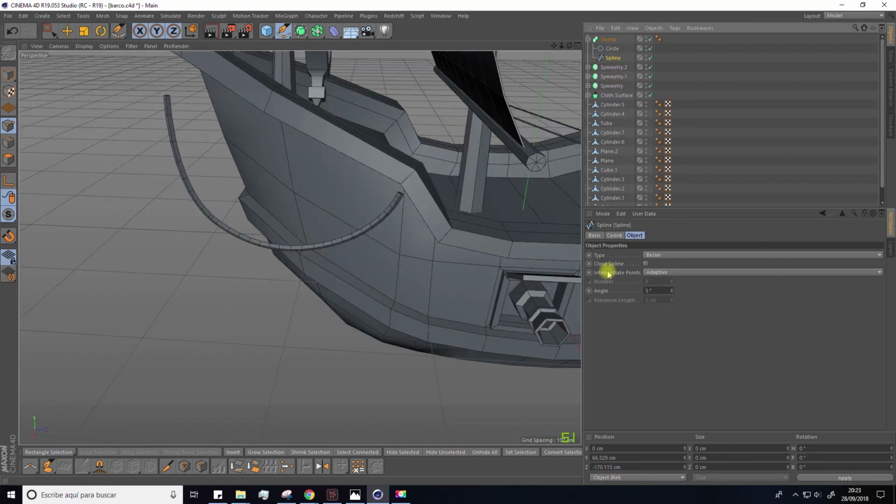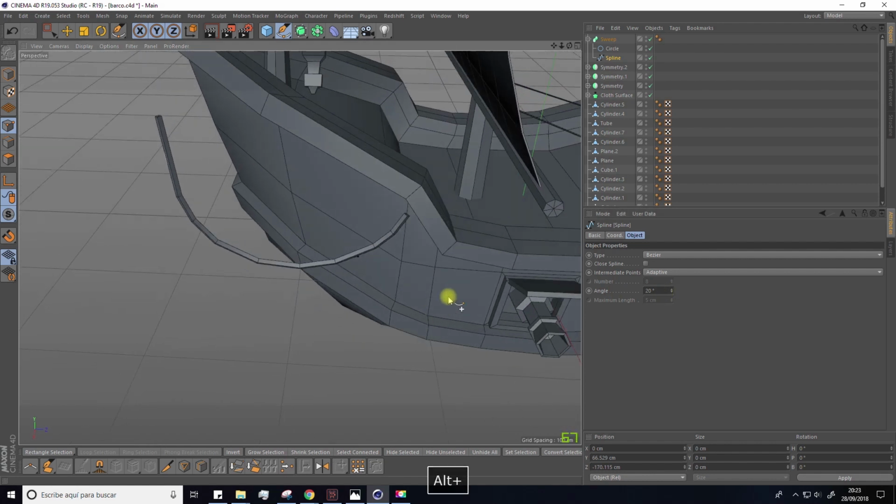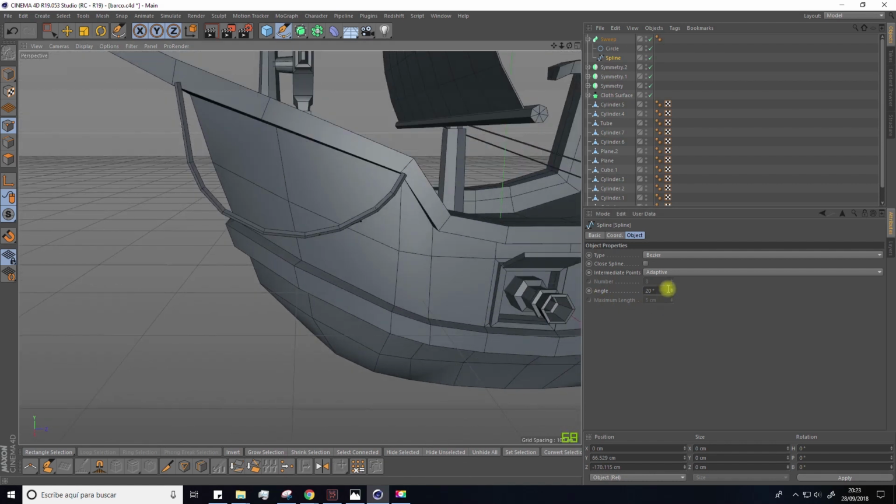Go to the spline, and in the attributes, if you increase the angle a lot, you can reduce the subdivisions to a minimum. I think that a value of 20 is okay. Or 14.